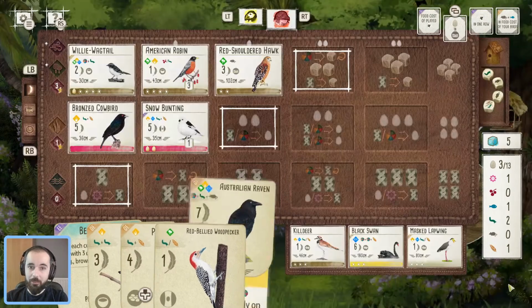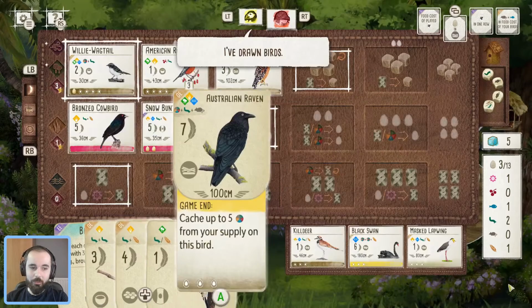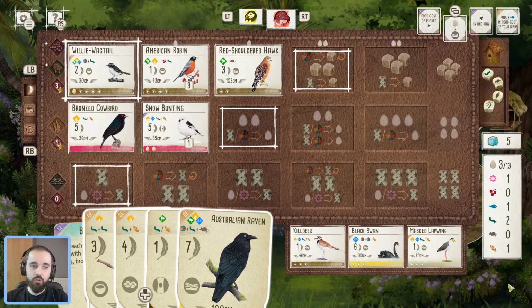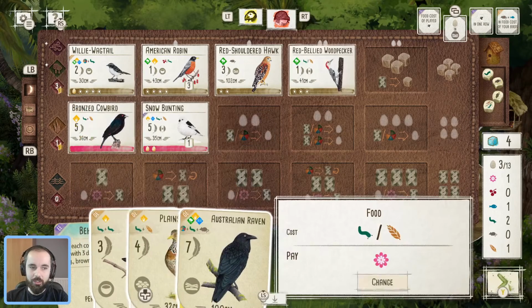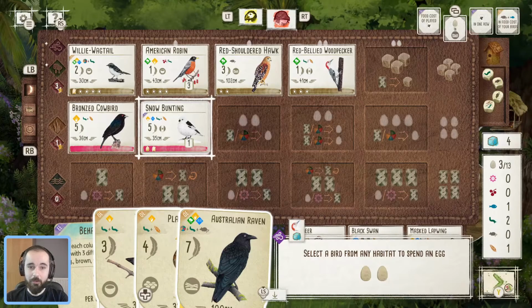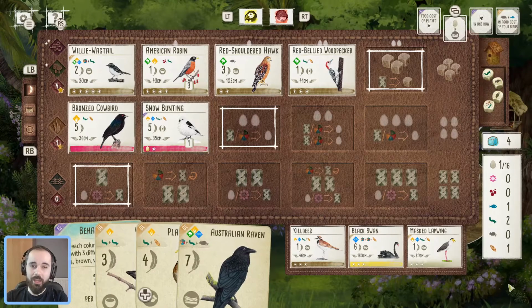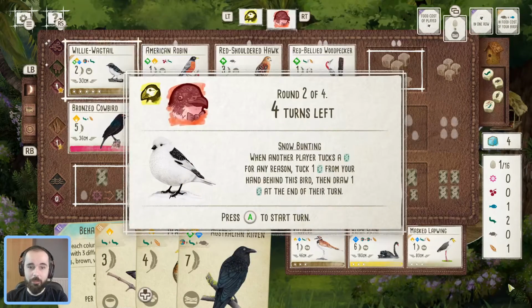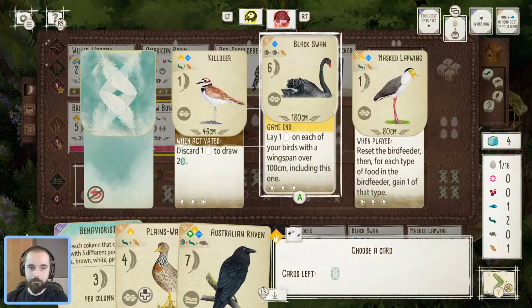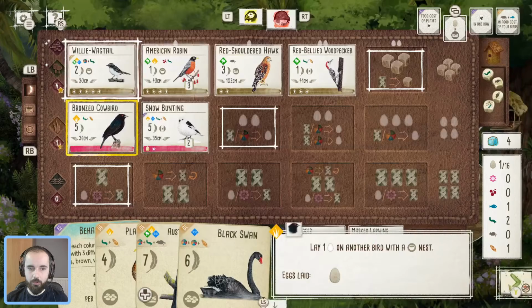So a free bird coming through from the AI, and what a bird it is as well. Australian Raven. This is an absolute huge point bomb when you are running Forest Engine. 7 points in its own right for 3 food, and at the end of the game, you cash up to 5 food from your supply on that Raven. So, you can make that 12-point bird. I don't think food's going to be a problem here. We're going to be running this forest plenty throughout the rest of this game. It is going to be a big point scorer for us.